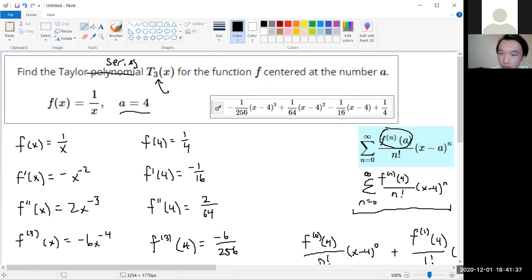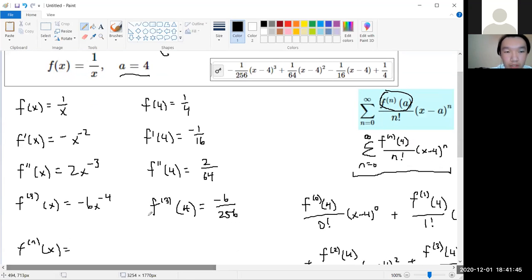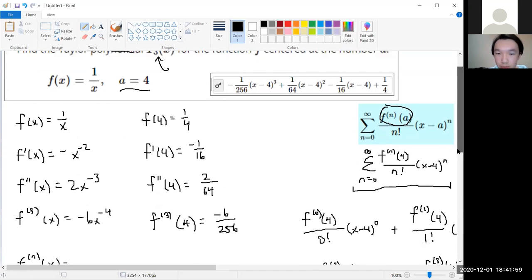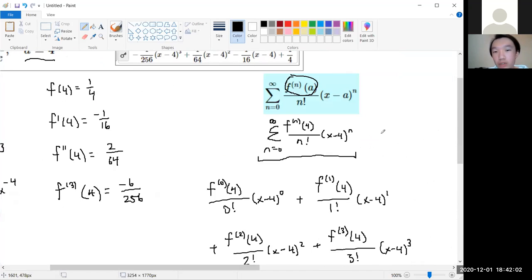All right. How do you know which derivative to stop at? For this question, the reason why we know we can stop at the third derivative is because if you look at the powers of our polynomial, it goes up by 1 each time. So for example, when n equals 0, that's going to give you a power of 0, right? Because your power is over here. And then when n equals 1, that's first power. And then when n equals 2, that's second power. When n equals 3, that's third power.